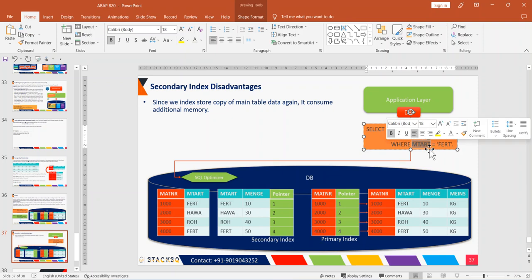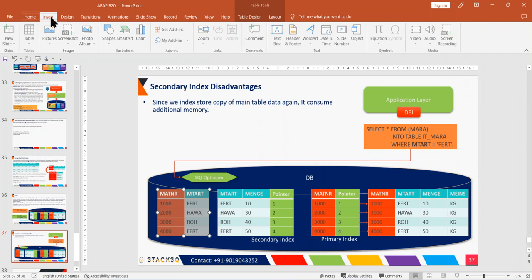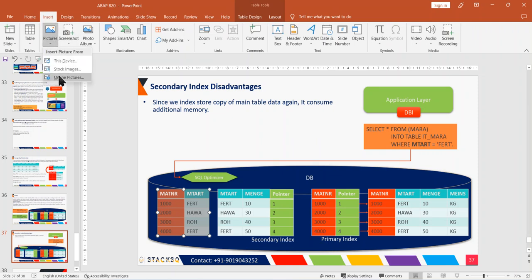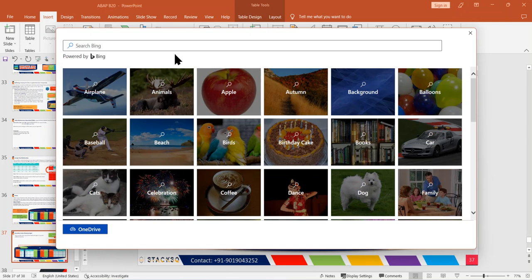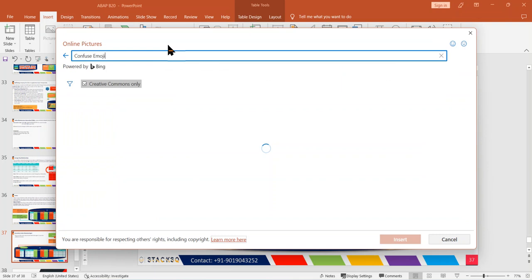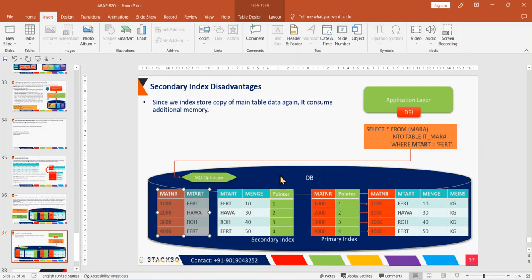The where clause has a non-key field, and the field is MTART. This MTART exists in this index table and also in this secondary index. Now tell me, in which index should the system scan? Right, guys, where should it scan?